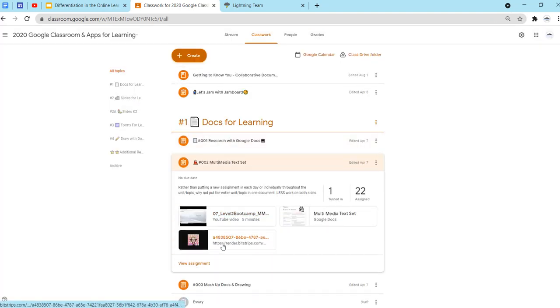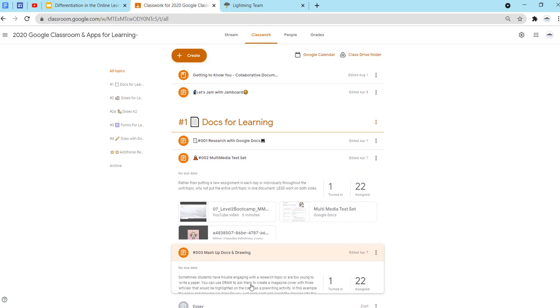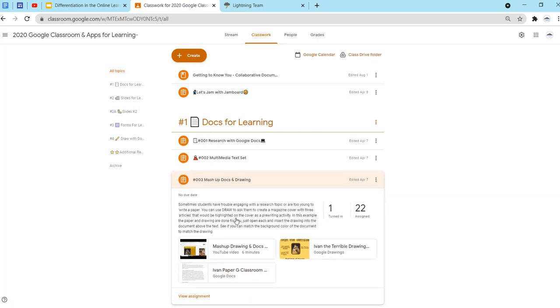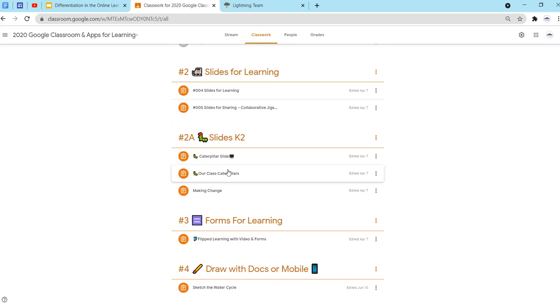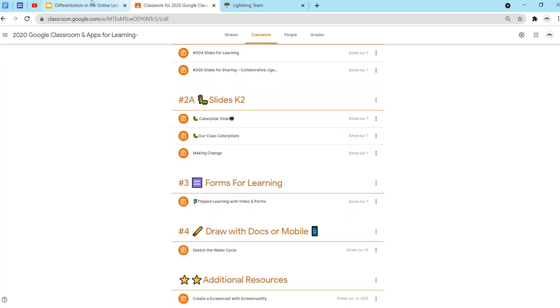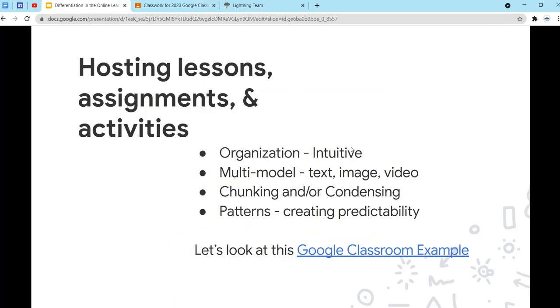For every assignment, I've got the same routine. So that's multimodal, organization, and patterns, predictability. Also chunking and building. I'm not putting everything in one lesson; it's a series of things that build on each other. So that's an example for the Google Classroom.